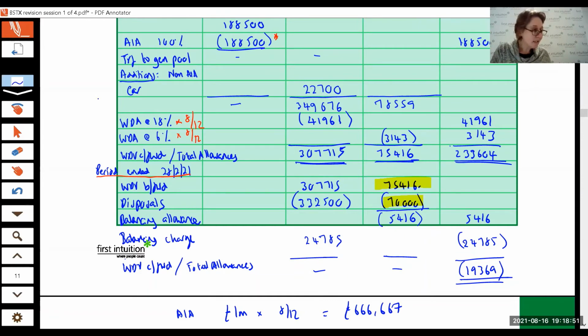Right. So a really useful question there. There's actually another task at the end of this little revision pack. I'm not going to scroll to it now, but right at the very end, there's another short little capital allowance question. So you are welcome to have a go at that one at some point as well.